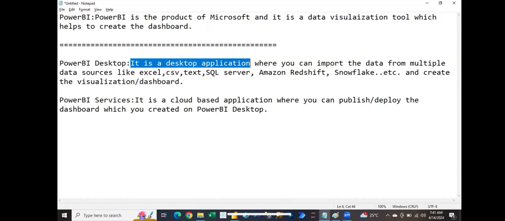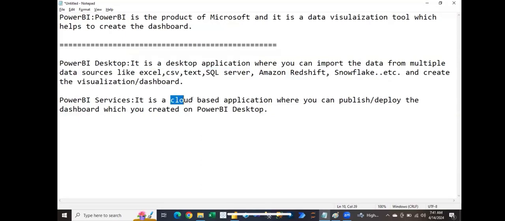But Power BI Service means we do not need to install any kind of software. Power BI Service has a URL which you can open in the browser and you can log in through your login credentials.